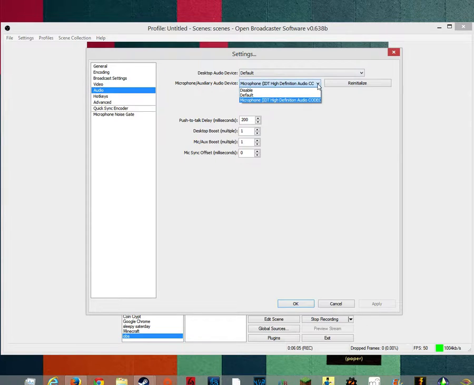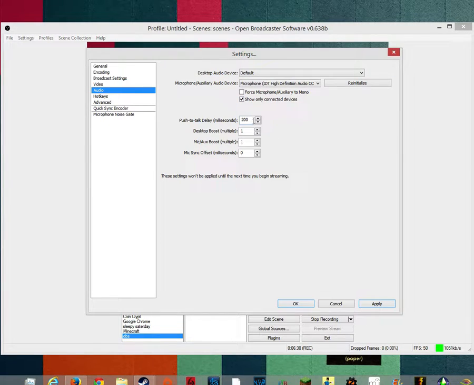You can choose a microphone, you can have it as a default, or you can have it as none. In audio, I can have it so it's only the speakers/headphone switches, the only device I have enabled right now, or you can have it as a default. I'm going to have it as a default, so that way, if I accidentally have it playing out the wrong device, there's still a chance that it might capture the audio, even though it would probably be muted.